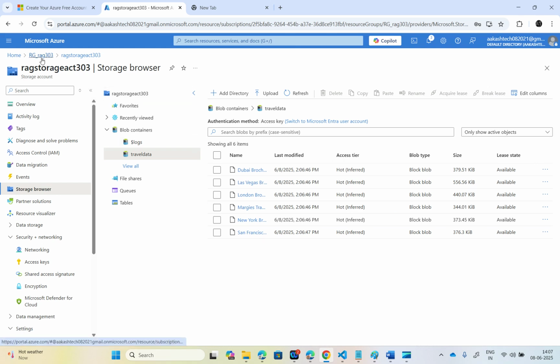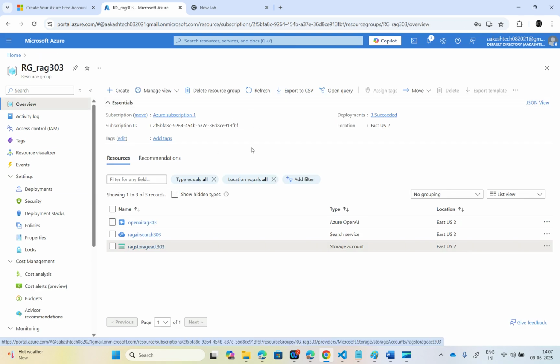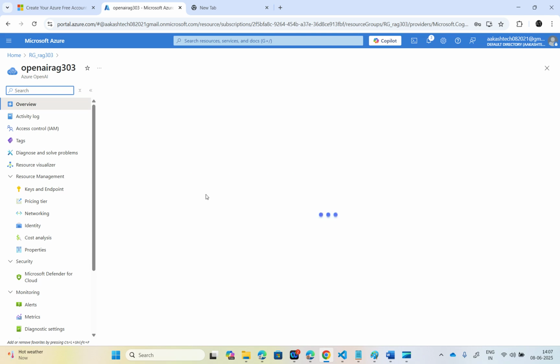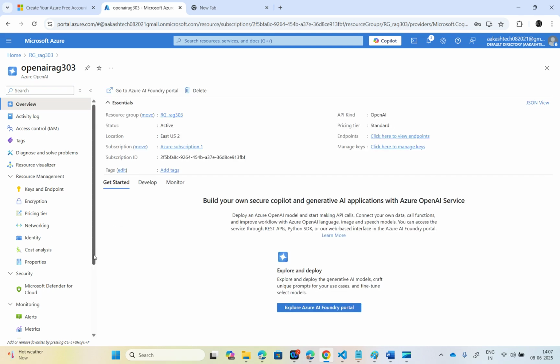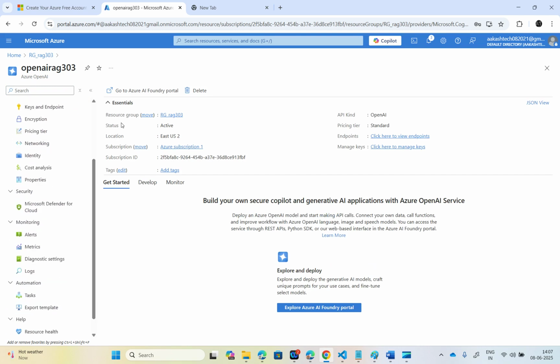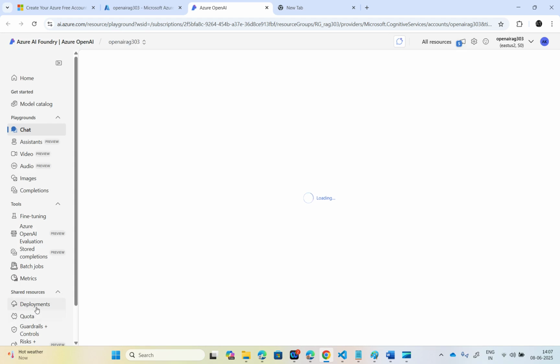Now we'll go back to our resource group, and then we'll start deploying the model. In order to deploy the LLM model, I'll click on the OpenAI RAG 303. We'll go to the Azure AI Foundry portal. Then I'll go to the deployments.